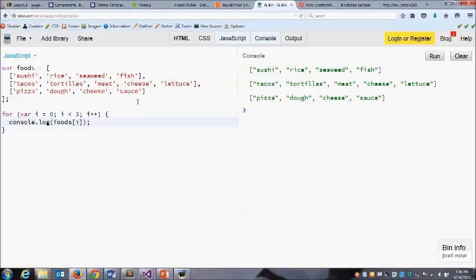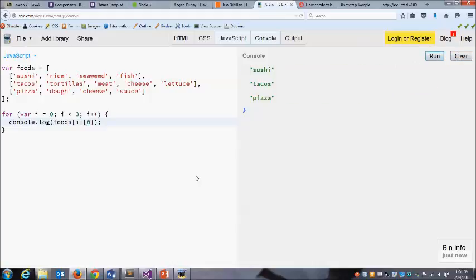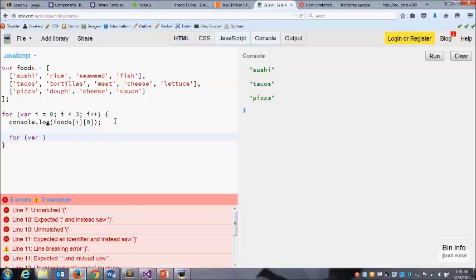Okay, well, let's try that. Let's just try it like that and see what we get. We'll come back. So that's what we get, right? We get the full array. So we want i and then also 0. So let's try it like that. So for the first row, we'll clear. Okay, so that's good so far, right? Because we're just getting the name of the food. That's what we want. But what else are we going to have to do after each food, Amanda?